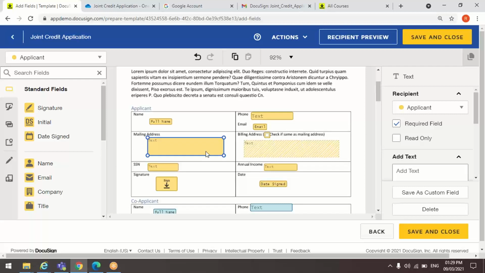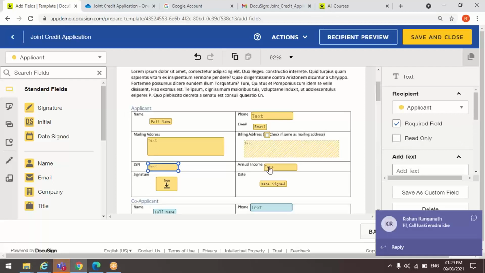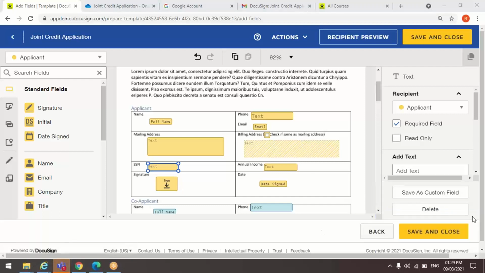And here we are using the standard fields for email, SSN, annual income and signature. Date signed is also a standard field.